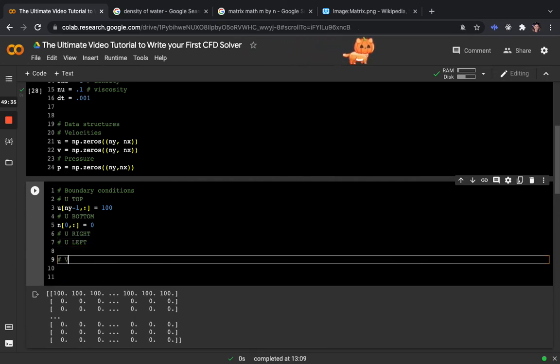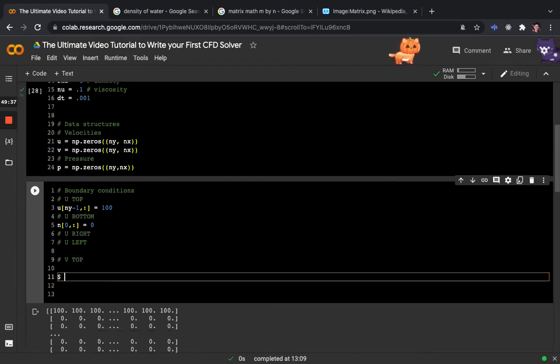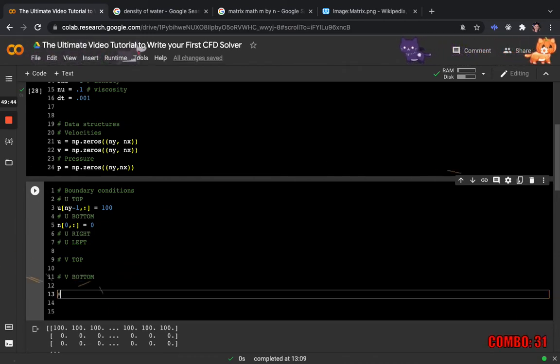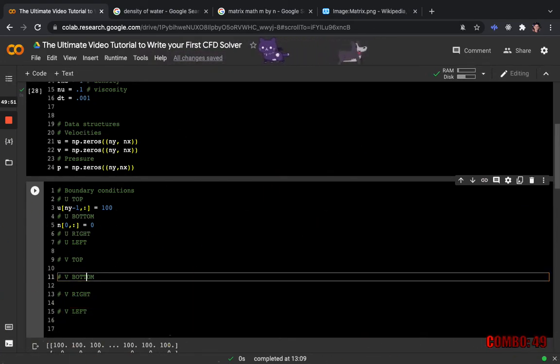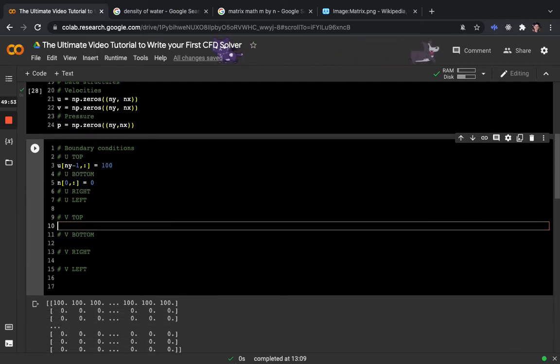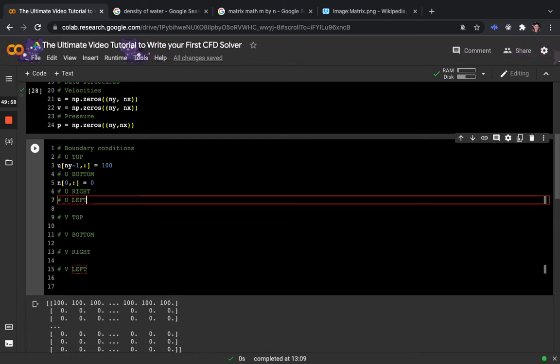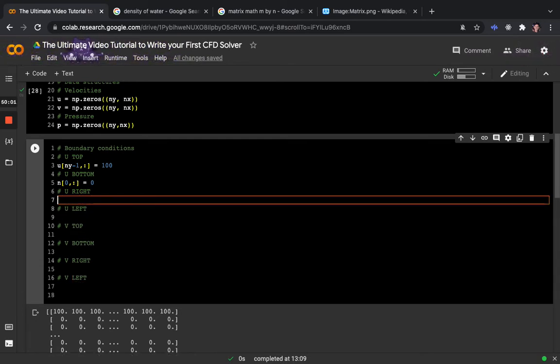Obviously the same with the v's: v top, v bottom, v right, v left. I really hope my screencast is not going to just cut off and not be saved for whatever reason right now. That was short.